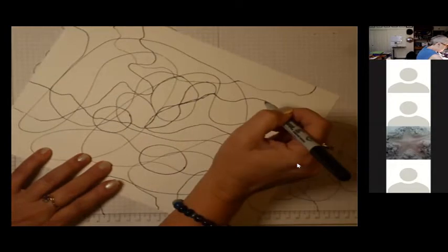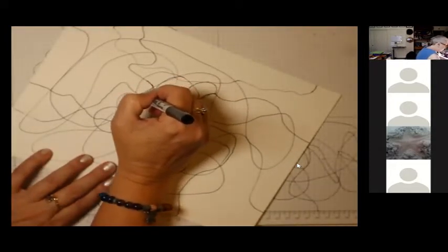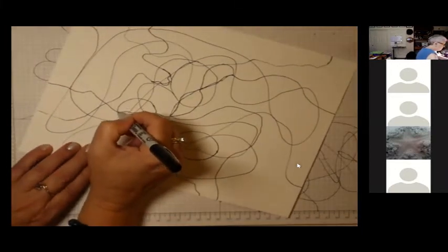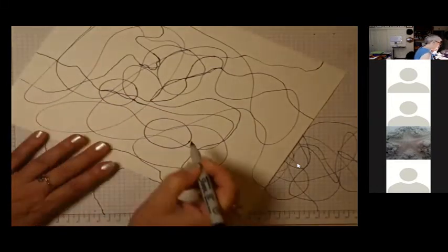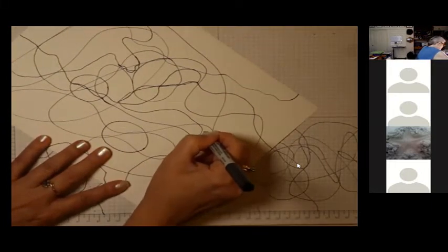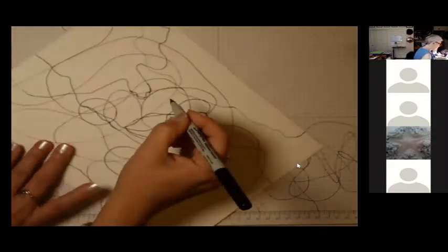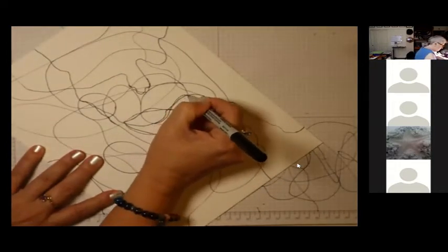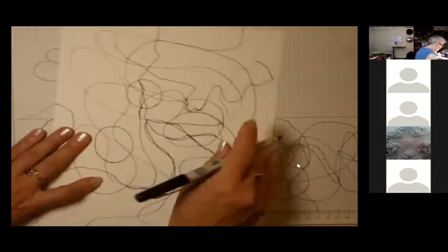The messier the line, the more I want to maybe add some of that duplicate line, like this one. Maybe I want to add a little scribble there. It kind of looked more like fibers. I like when the fibers are kind of wrapped around the shapes a little bit. So I might just make all of those ones a little fibrous.